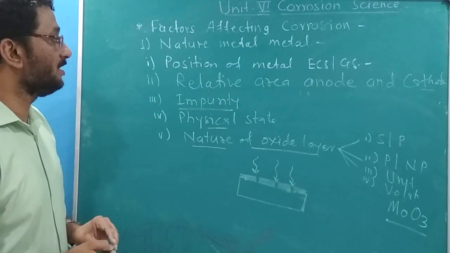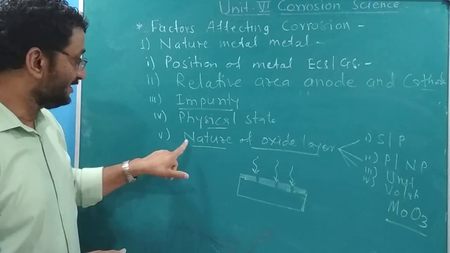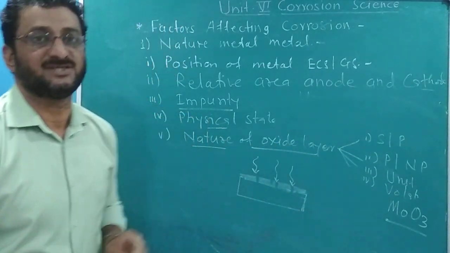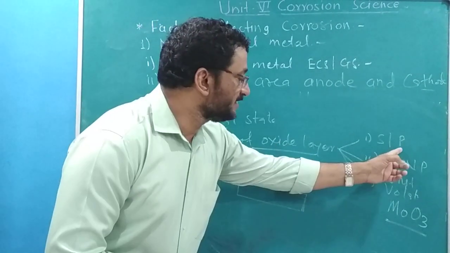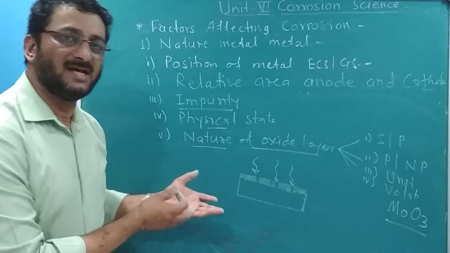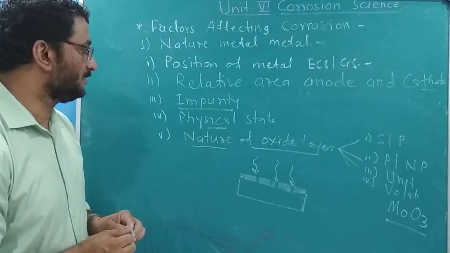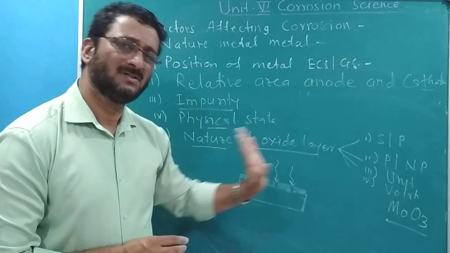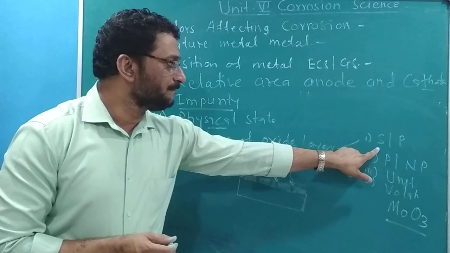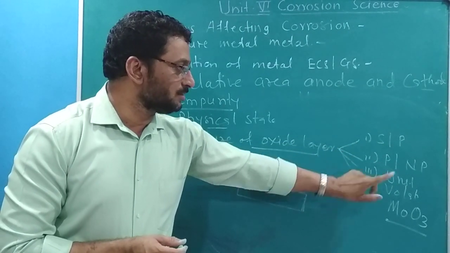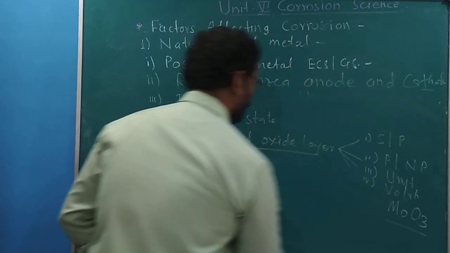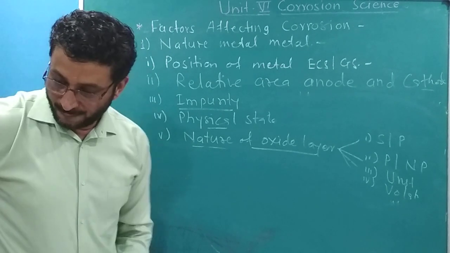So a separate 4-mark question may be asked. In that 4 marks, write the 4 types, their meaning, a few examples, and at least one reaction. Like in this table, aluminum forms Al2O3, and a few examples are already given in my notes that you have to write. For 1 mark, just write the 4 types, that is sufficient. And one line: the nature of the oxide layer will decide the course of corrosion. Here very minimum corrosion, continuous corrosion, no corrosion, very fast corrosion. I think that much is sufficient. So this is one more factor, that is the fifth factor.